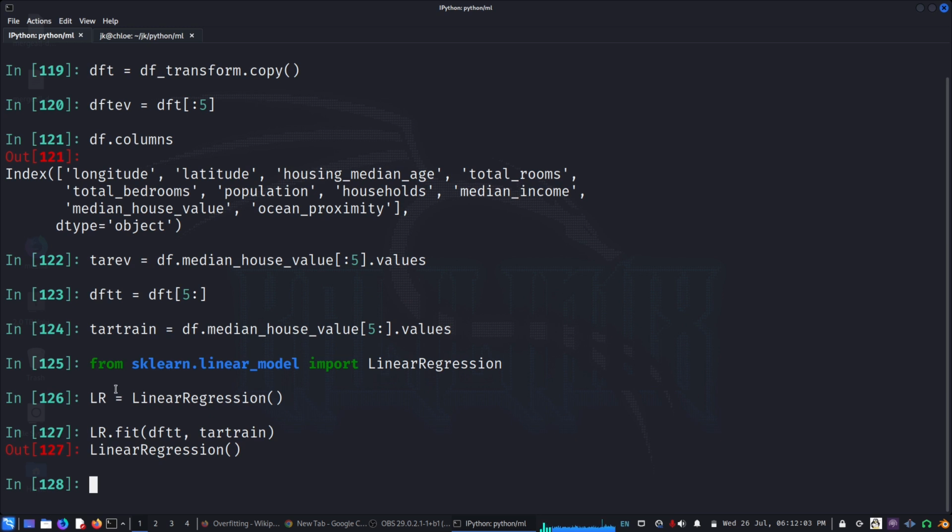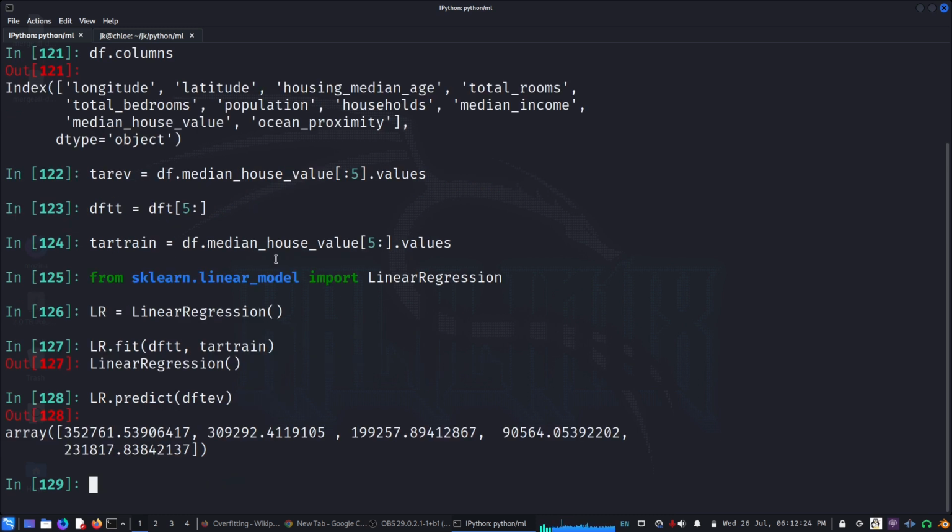Now we see on the evaluation set how this is performing. So let us make some predictions with LR dot predict on the evaluation set. This is the predicted value.